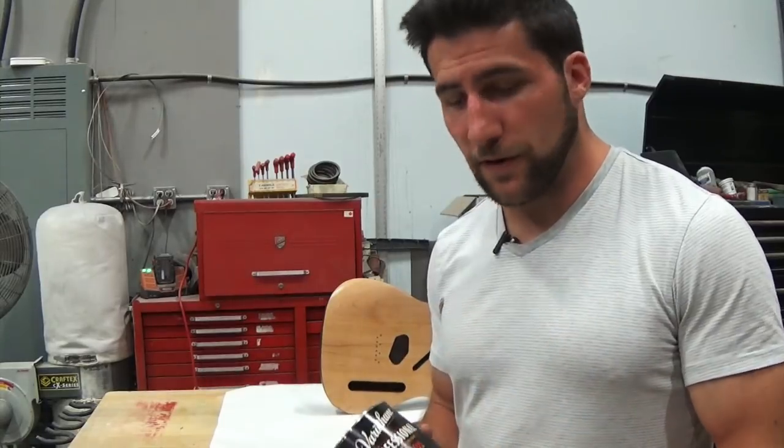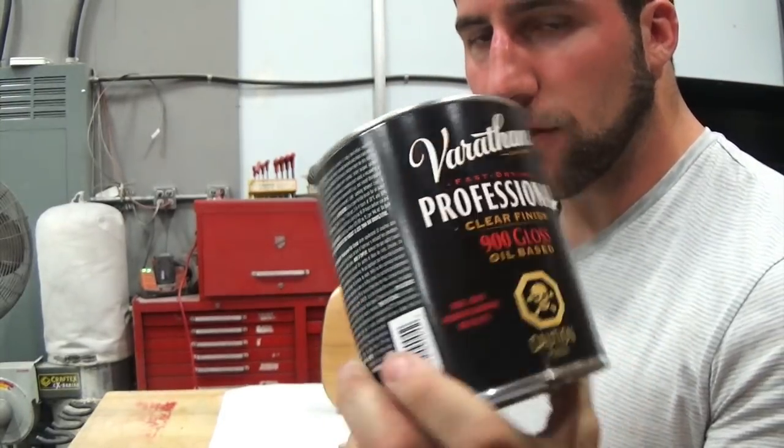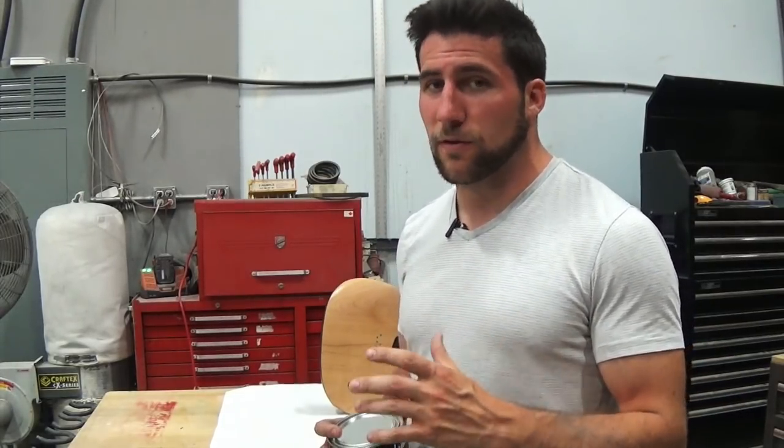What I'm going to be using for a finish today is the Varathane Fast Drying Professional Gloss. It's number 900, clear finish. It is an oil-based paint, which means a couple things. One, when you put it on the wood, it is going to have a darkening effect. It's not going to go on crystal clear. If you want to do that, you're going to need to use a water-based finish pretty much.